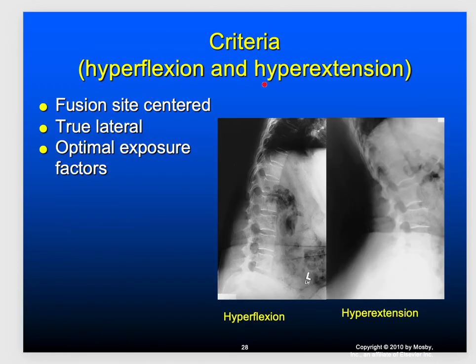So your criteria for hyperflexion and extension, so this is your flexion image, and then this is your extension image. So curling into the fetal position, you're looking at the vertebral bodies and the intervertebral disc spaces. Are they closing up? Do they remain open? And then the same thing here. For the hyperextension, you're looking at the vertebral bodies, the intervertebral disc spaces. How much do they open? How much range of motion does that patient have? Does this spine stay straight, or are they able to extend it back?